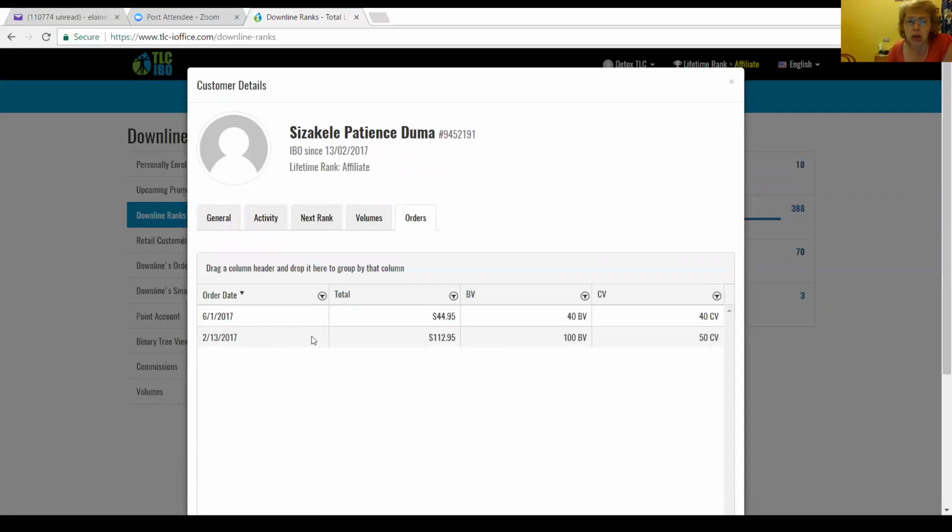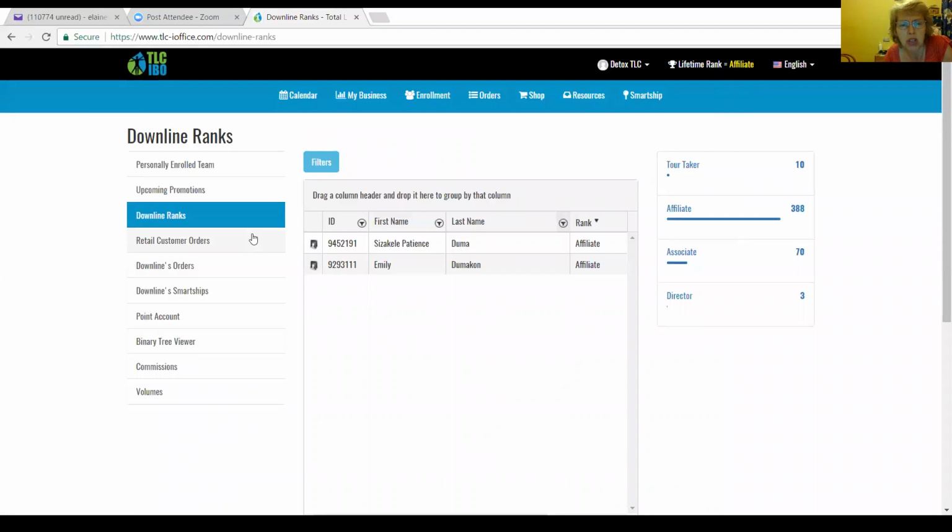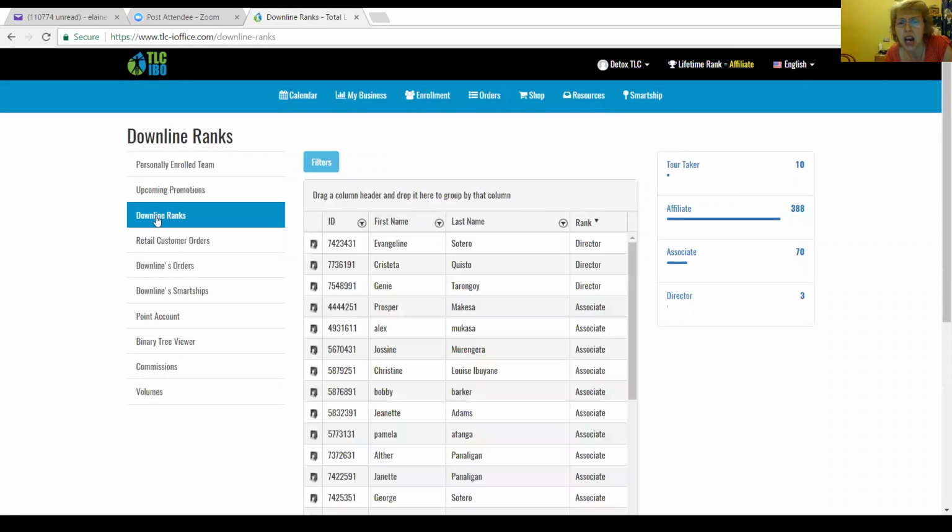Okay, I know not everybody's got their Autoship on, their Smartship, but if I know when people have ordered, then I can immediately know whether they're qualified for commissions and how regularly. It's useful to know how regularly people are ordering. So it's really important to know that you can do this search. You can also search on people's ID as well. That would be another way I could search. But again, I'd have to go back to downline ranks here and search there. And you can see, as I said, the directors always come up first.